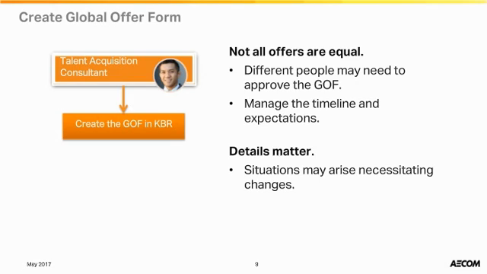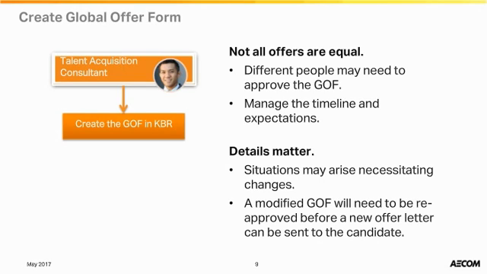In most cases, the global offer form will need to be reapproved regarding those changes. The talent acquisition consultant should notate the change and reason behind it in the global offer form, so any questions by approvers are answered up front. If the candidate's salary, start date, or other information in the offer letter changes, a modified global offer form must be reapproved before a new offer letter can be sent to the candidate.